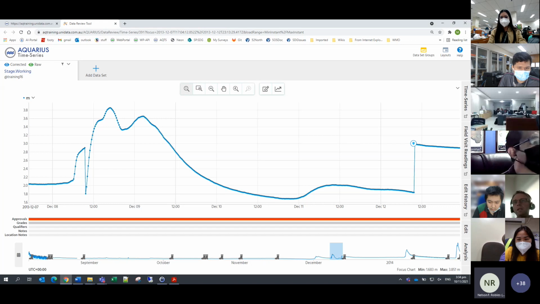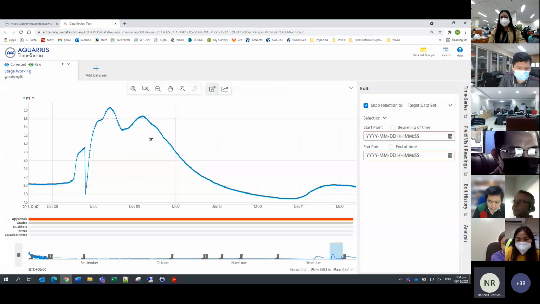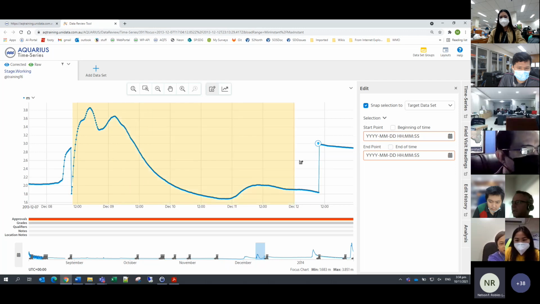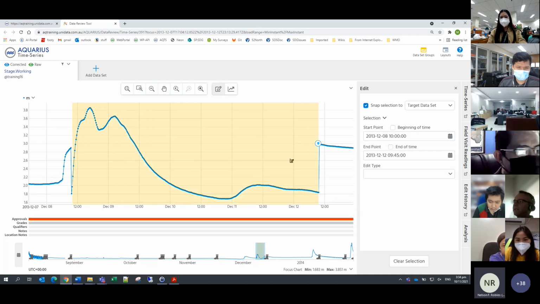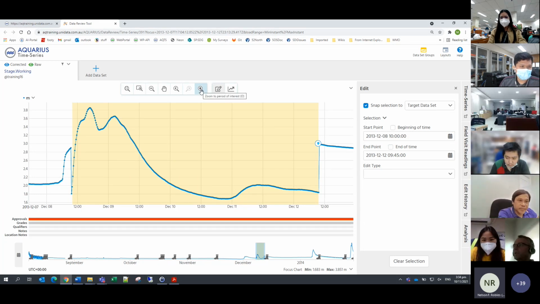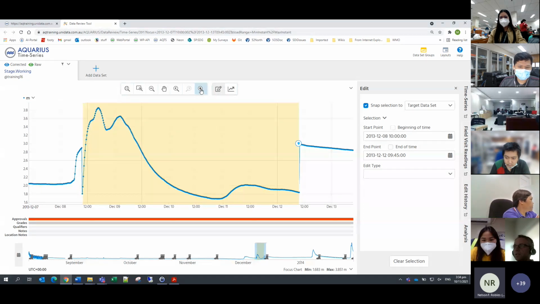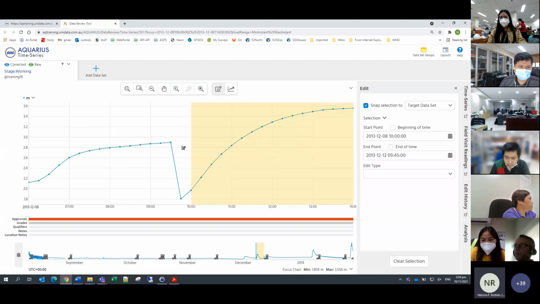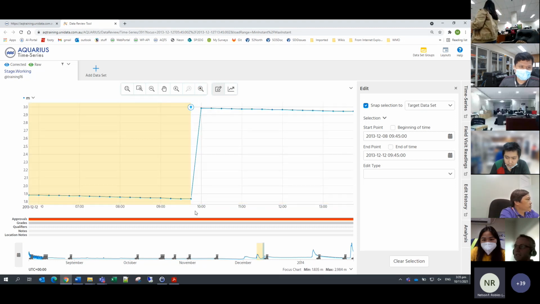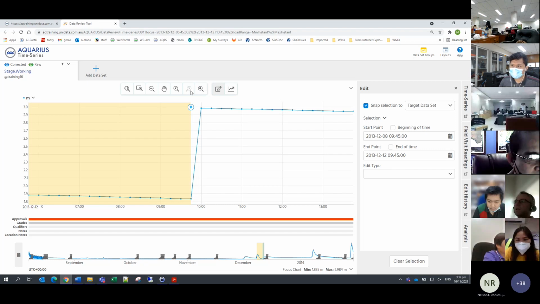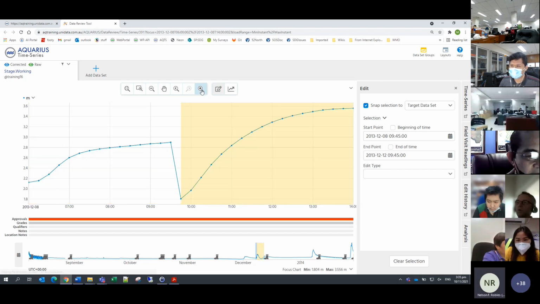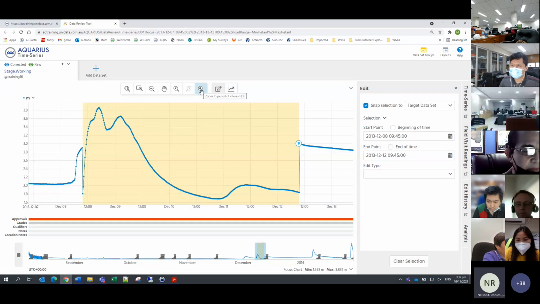So that's step 1. Now we need to mark it up. So we use the mark tool and, as best we can, we do the beginning and the end. Again, this is a long enough period of time that we're not exactly sure we've got the right points marked. So I would use this tool here, the zoom to period of interest one, just to check. I click on it once, I click on it again, that moves it to the beginning, and I can see it's not quite right. I want it to go to that point. So I've done that. I then look at the far end, and yes, that's the last point that's too low. So that's good. I click on again and go back to my overall view, and I'm going, good, I've got the right period marked.